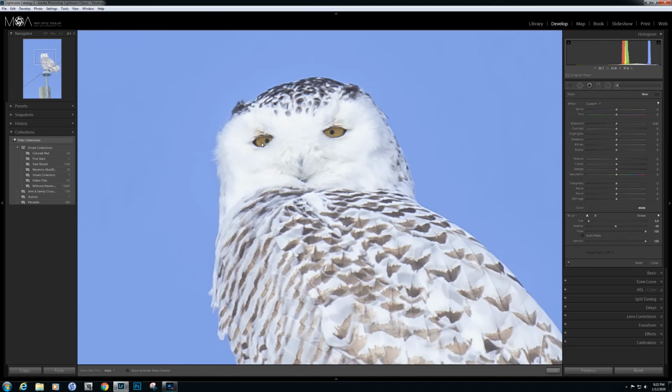So with the adjustment brush, I'm just going to paint over the eyes where I specifically want to do the adjustment. If I click on the button to show the mask overlay, you're going to see in red the area where this brush is going to be applied. So it's a good way to guide you and see where you're actually applying the adjustments. In this case, I'm just going to focus on the eyes. That's the area that we're going to work on, and that's why I zoom 2:1 so that we have a better view of the eyes of the owl.